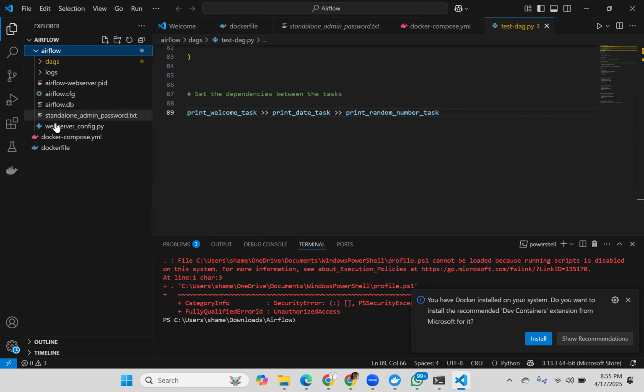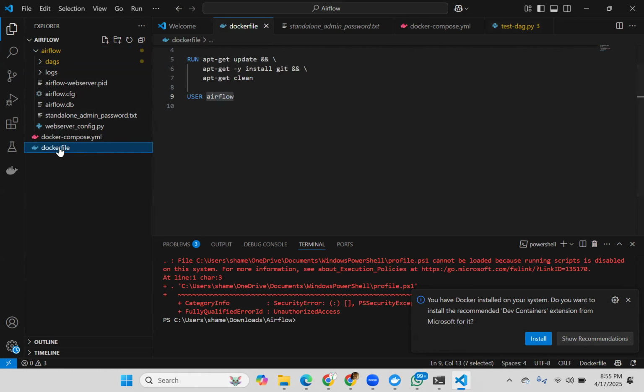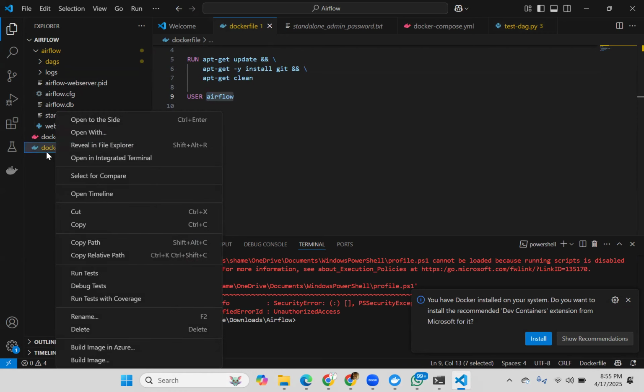In this, first create a file called Dockerfile. The name itself should be Dockerfile. In that, I am pulling from Git the Airflow Docker file image. So once I put this content in the file and save, I can right click on this and say build image.